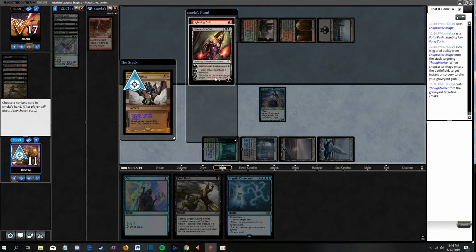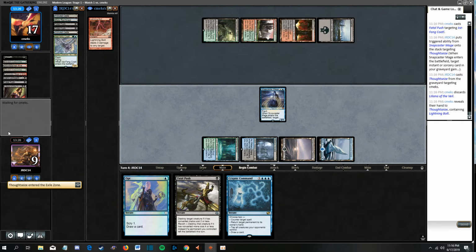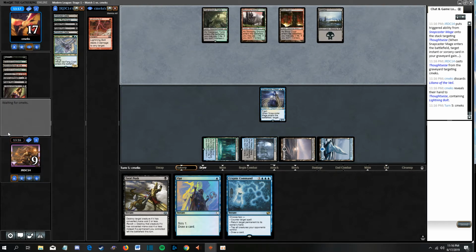Alright. Thoughtseize. We'll take the Liliana. The reason we're taking Liliana is she is more of a threat, because we can't kill her with a Fatal Push, and a Lightning Bolt deals 3 damage or kills our Snapcaster. Which, I mean, we don't want our Snapcaster to die. We want to start beating him down since we are at 9.